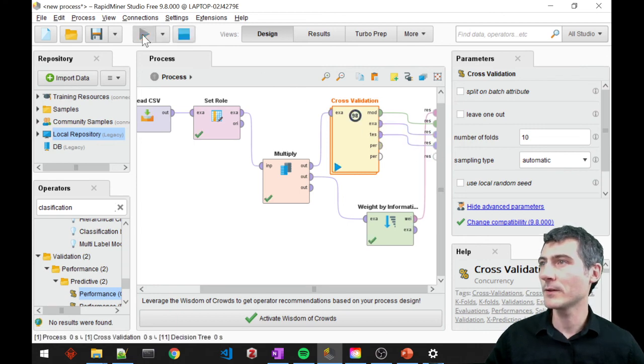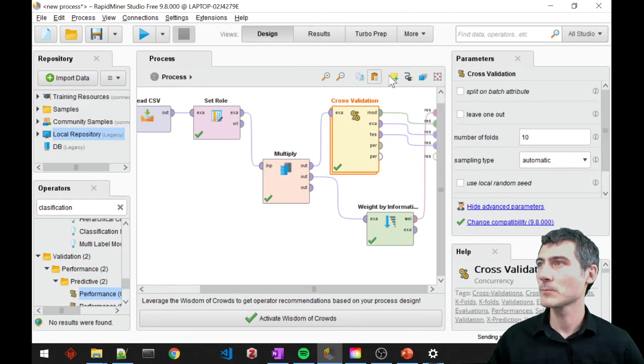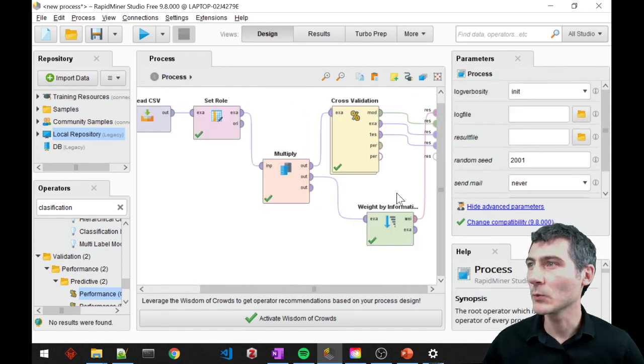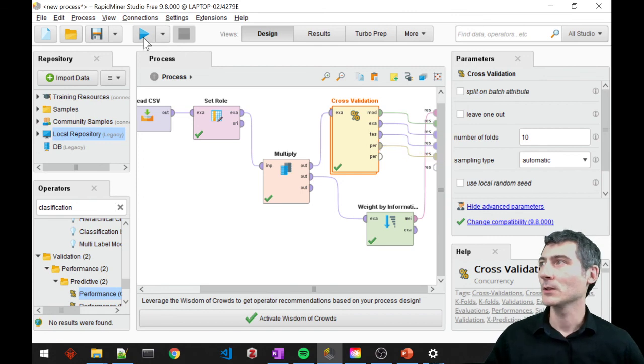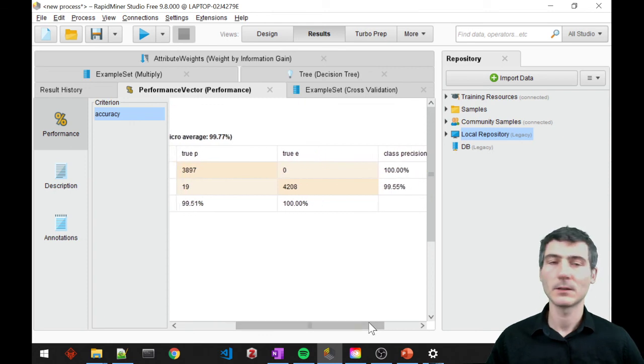I'll go ahead and connect everything. So performance goes as an outcome. And which one is our performance? There you go. We just didn't connect. All right, so we have the performance of the cross-validation here. It says 99.77 accuracy. And we also have our confusion matrix that is an outcome of the cross-validation. So that was it.